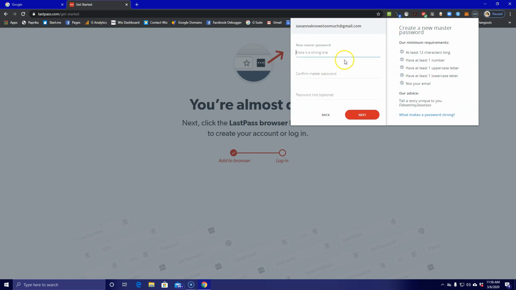And then this master password is the only password, excuse me, only password that you should ever have to remember. So you only have one password and LastPass will remember every other password you have for anything you choose to save. So I'm just going to enter one that's at least 12 characters long.